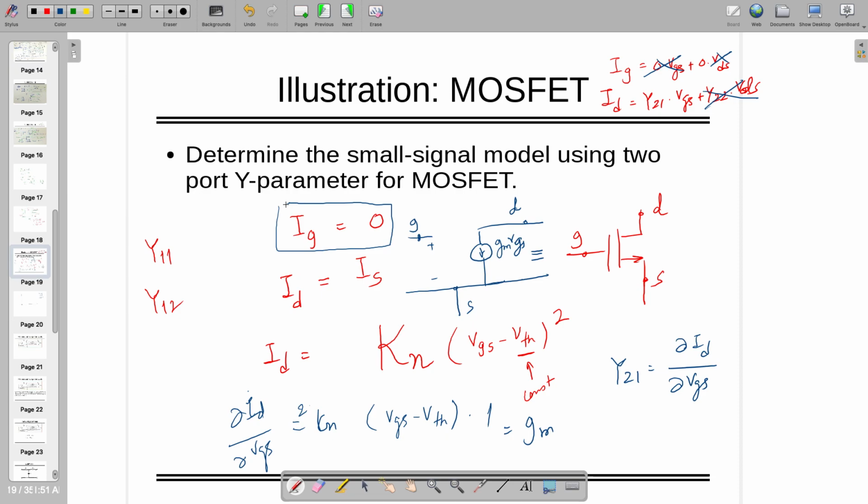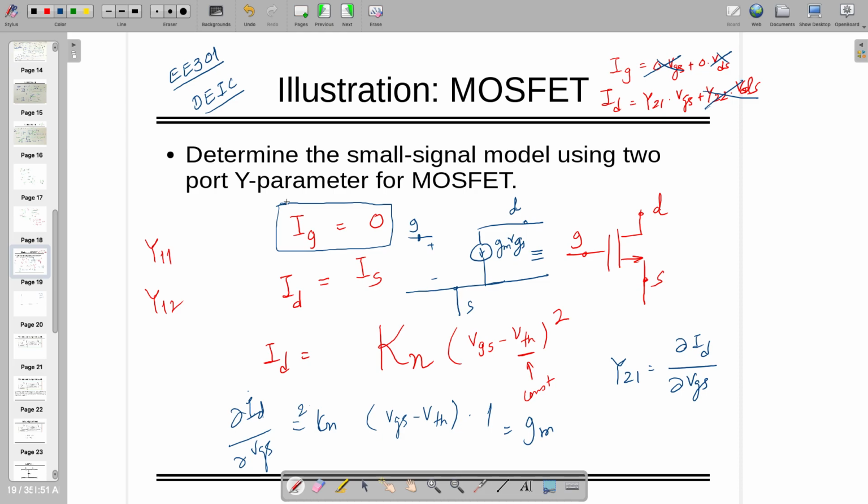Regarding this, there is one course called EE301. If you are keen on learning this, it's called Device Electronics for Integrated Circuits. It all talks about just device physics. You can study this if you are interested in that particular field, and to understand why Ig equals 0, you need to understand the Schrodinger equation and the charge sheet model. Through that you can derive it. Why are you laughing? Okay. This is just for your information and for completeness.